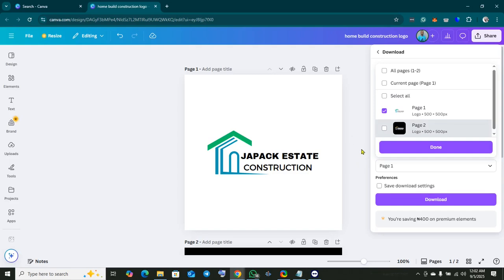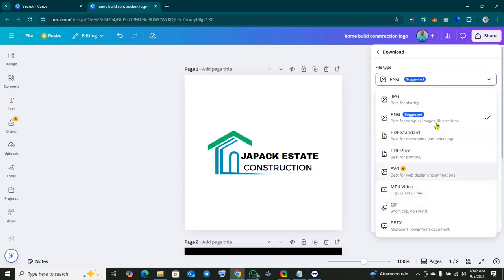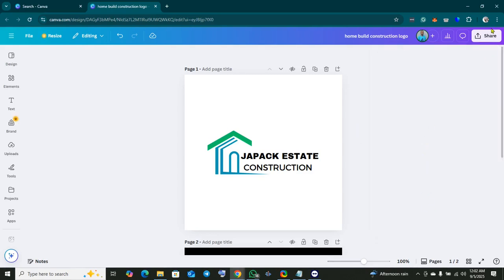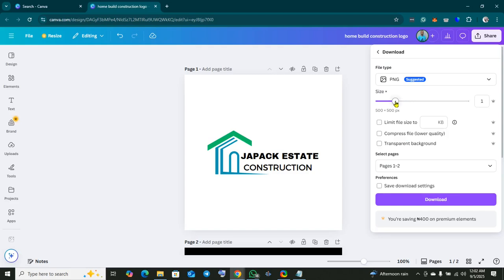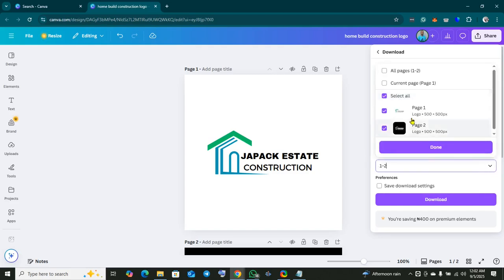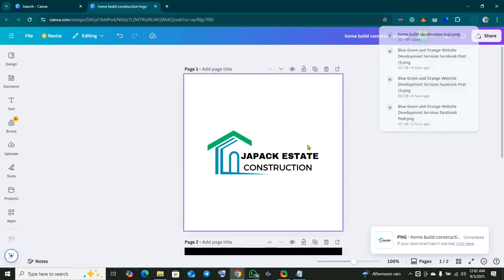Now the reason they gave you this template this way is that, okay, let me just click on done. If you are on premium, you can increase the quality or size of the image. You can increase it for higher quality, you can change the format, you can even download these things as a video or as a JPEG or even as a document standard. But here we're working with the image standard, so leave it there. After I've done this, I just click on download. It's reset, so I set this like this, and I select page 1, the one I want to download. I'll click on done and click on download. So this will now download onto my system, only this page.